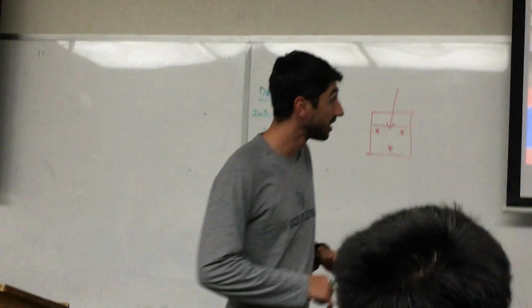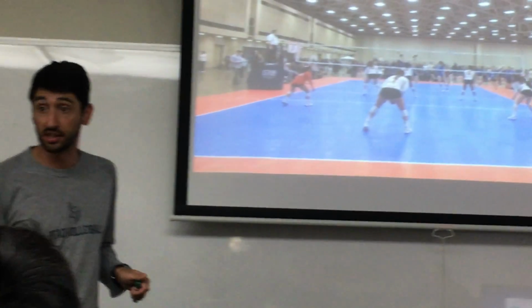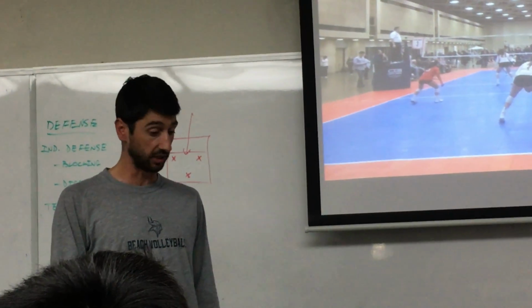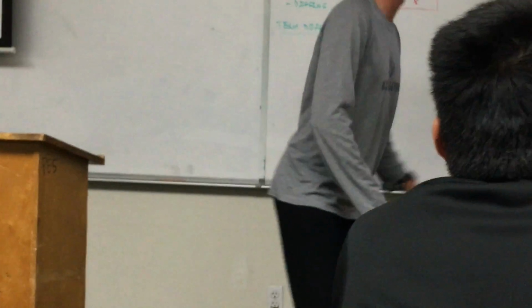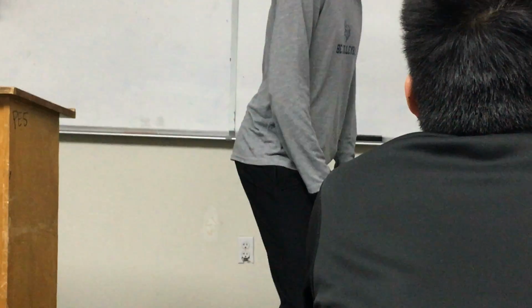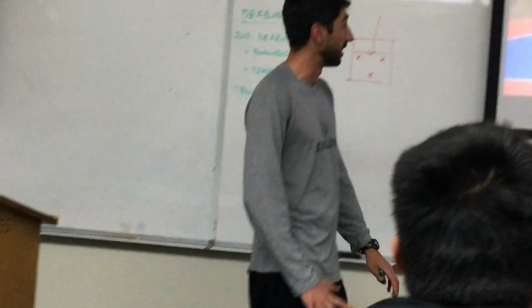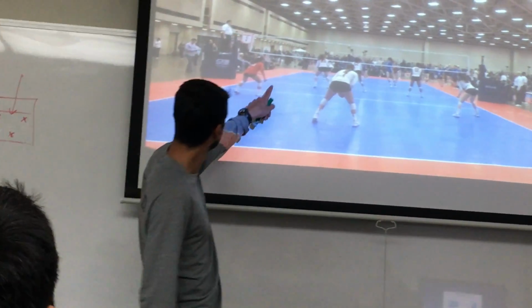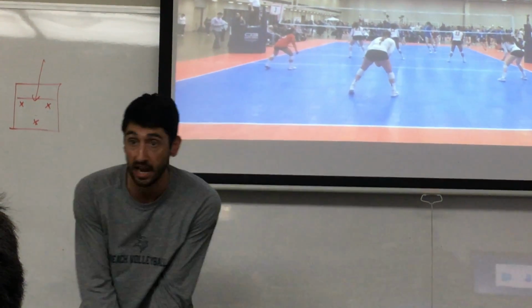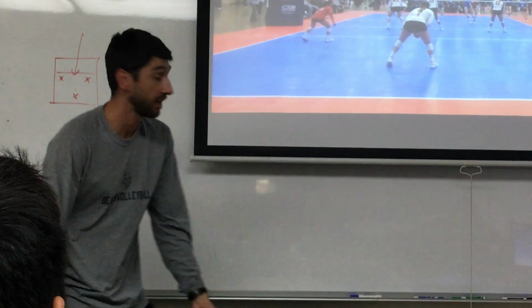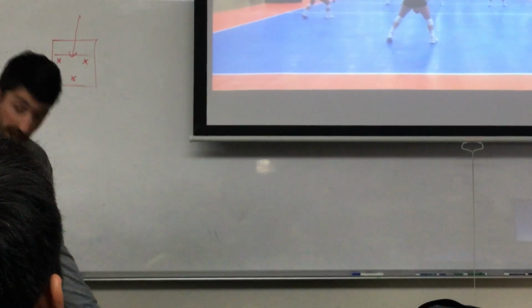Their knees are bent. You guys notice that? If they're standing straight up like this, they're not going to be able to react. So their knees are just slightly bent. They can be down like this, they can be like this, but if their knees are bent, they're good. Now the other one is what? Their arms. This player even has her hands ready to almost dig, right? But their knees are bent, and their arms are ready.